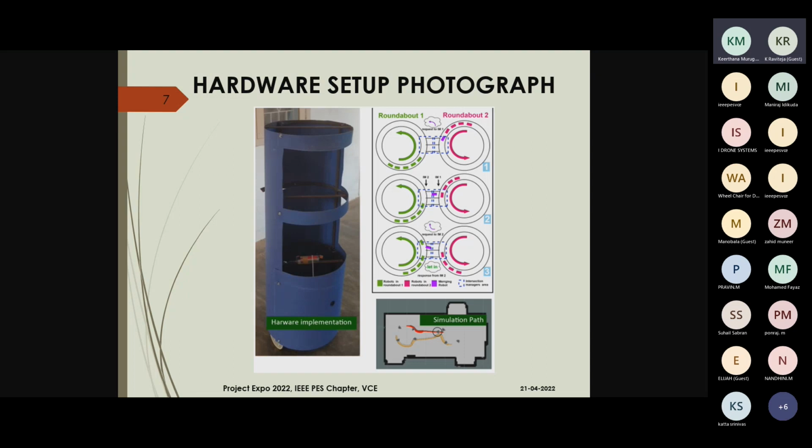We have segmented our robot into 3 parts. The first part can carry very heavy things, in the second part we can have lightweight things, and the third segment, which is the bottom segment, can be used as a dustbin. And at the bottom, we are using the ultrasonic sensor. It will detect obstacles.